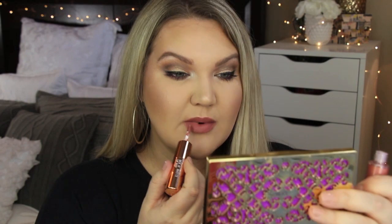Okay, next shade is Honey Nude. And I think that this is a very wearable shade for a lot of different people, because it's a little bit mauve-y, a deeper nude, where those tend to be more wearable. And then this is the gloss on the other side. So it's going to give a little bit of a sheen, a pearlized sheen to it. And they're nice and pigmented. I really like that color. Let me use the Top Off gloss.